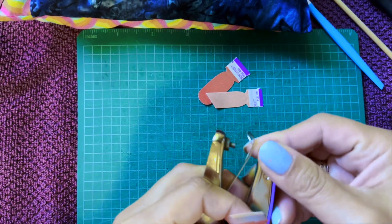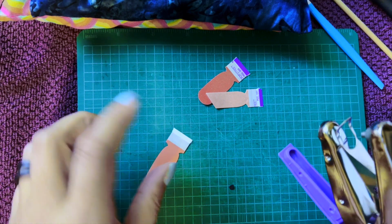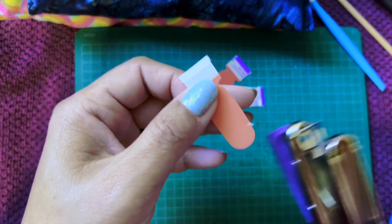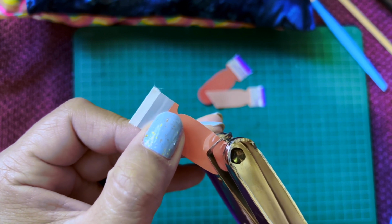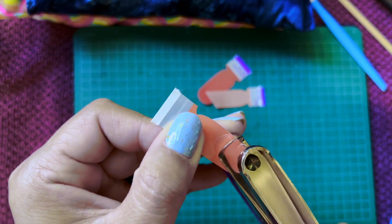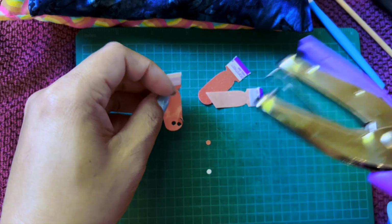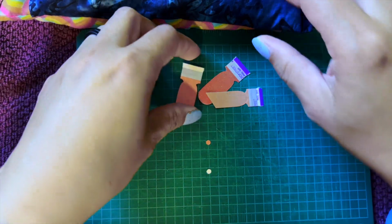All right, so let's see. Again, every time I do these art manis, I don't really have a huge plan in mind. So bear with me as I figure it out. All right, there's the second one. Okay, we're going to start with that.